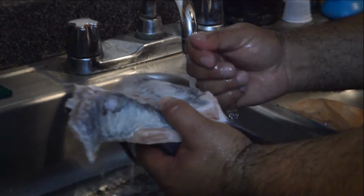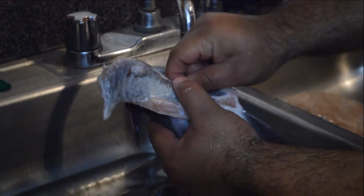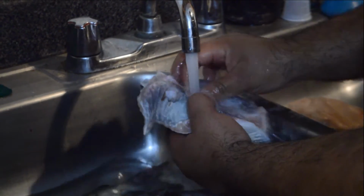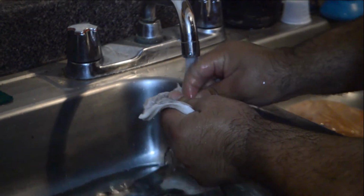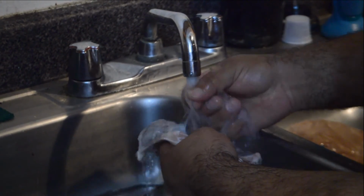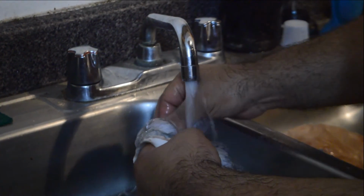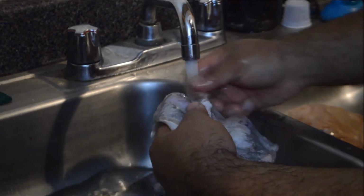Just want to kind of do just a little bit more wash and get all that little stuff hanging. Just rip that right off, pulls right off. Let's see. If you wet it, you'll see things that are just hanging on by a thread. You just kind of want to yank that stuff off. Or you can leave it.